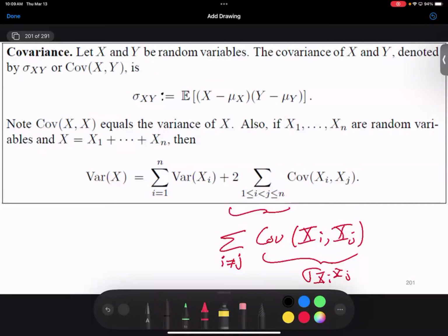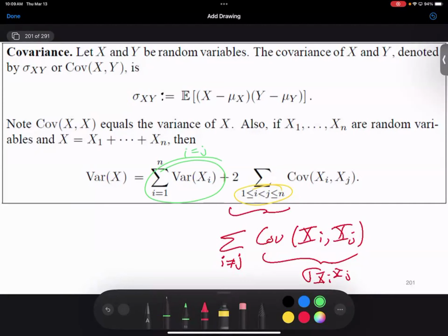You always want to think about what's going on and look at things carefully. If you look very carefully, the middle inequality is different than the others. The middle is just a strictly less than, and the others are less than or equal to. And the reason is if i equals j, then that would be the variance terms. That's what all of this stuff over here is. That's coming from i equals j.